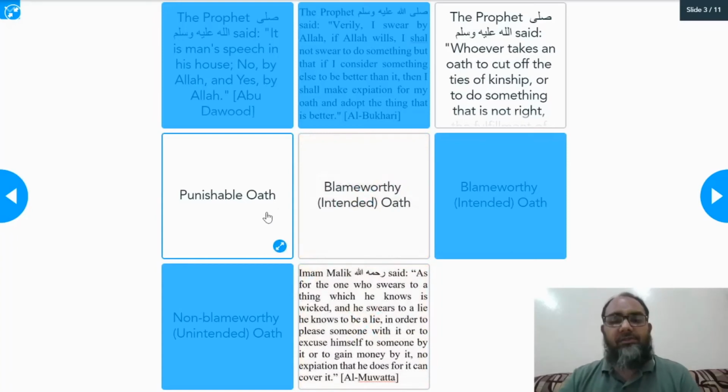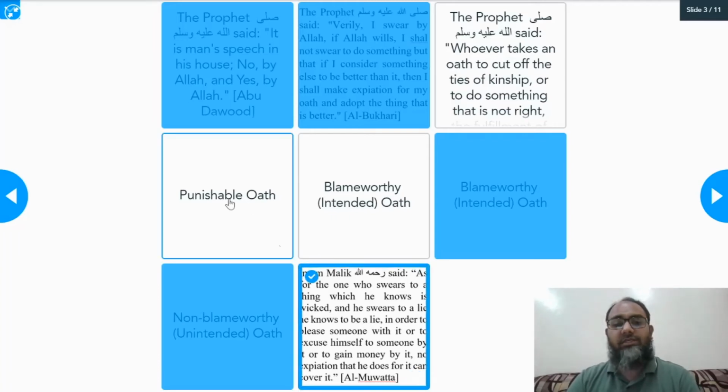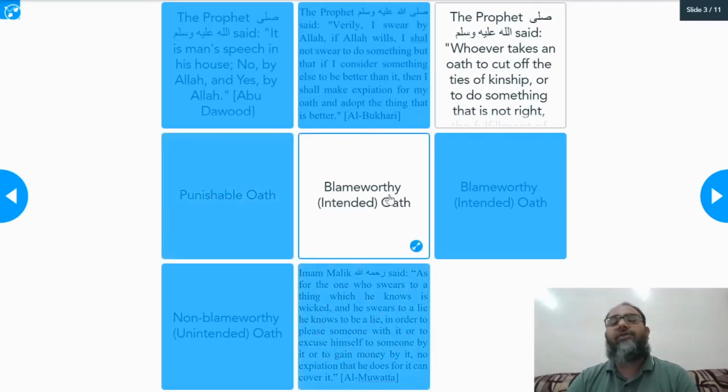Now this is what happens when you click on the wrong pair. So I selected these 2 slides and it was actually a wrong pair. So the tiles become red for a moment with a cross on them, and they don't become inactive, so that you could have another attempt. So let's try once again. And this time we have got it right.